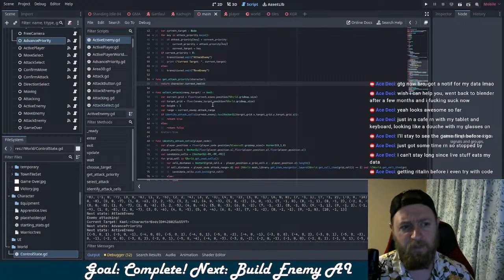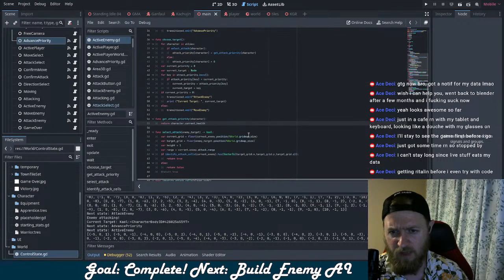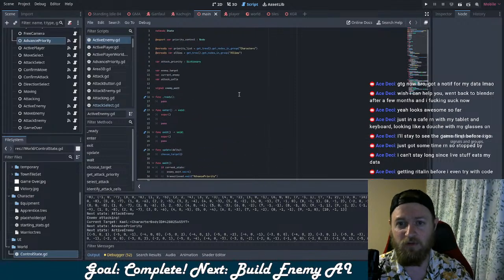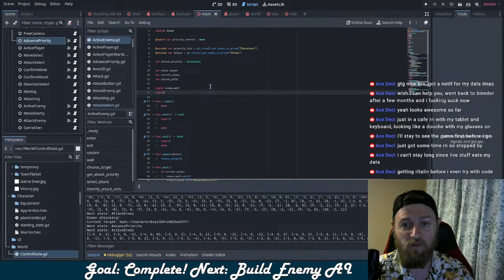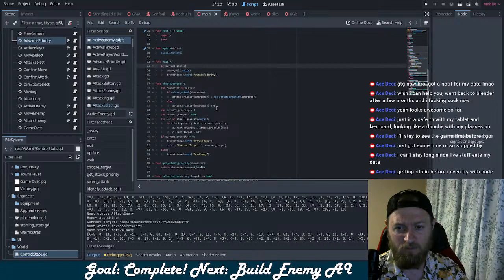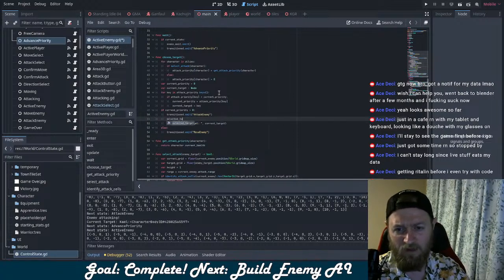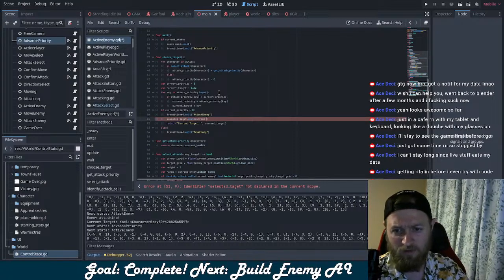So very good. So my next rule here is now that I'm selecting them, whenever I go to I do need to transmit my current enemy. So that should probably be a signal, and it's going to be selected target. So basically here I'll have selected target dot emit, and I'm going to send over the current target.